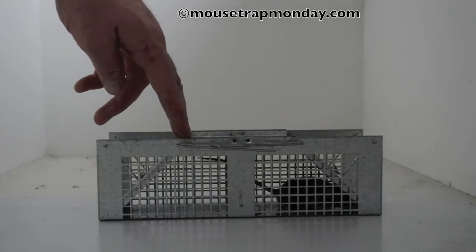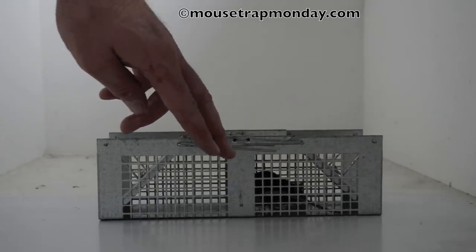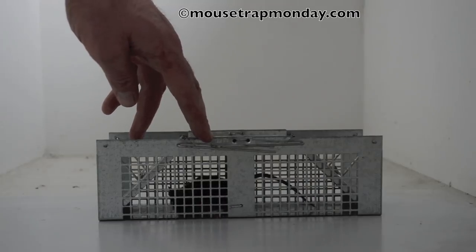Our Havahart 1020 mouse trap worked great. Our black mouse went in there, and as soon as he stepped on the little trigger pad, the doors closed. To release him, let's just lift up the doors and let him go, and then we'll go test this out with real mice in the barn.